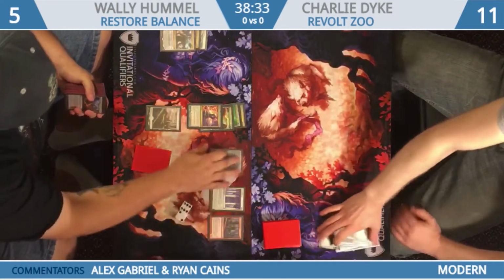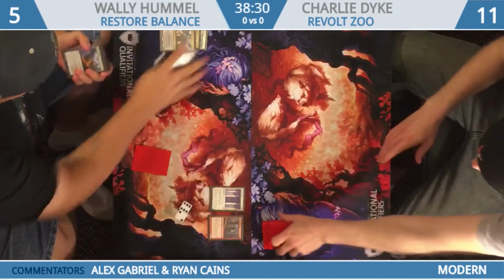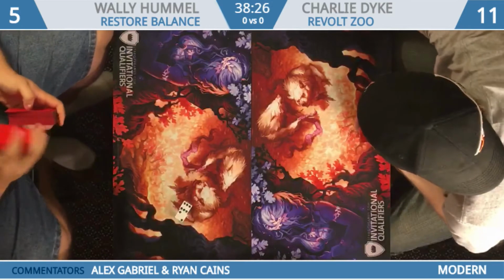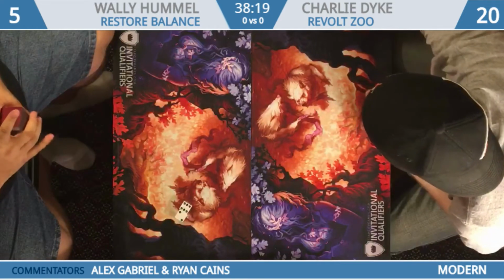Well, with cards like main deck Ghostly Prison in the deck, it seems really hard for Revolt 2 to really get a foothold in the game like this. Yeah, it's really tough to get around that Ghostly Prison when they're destroying your lands. Yep. So what do we got for sideboards here?